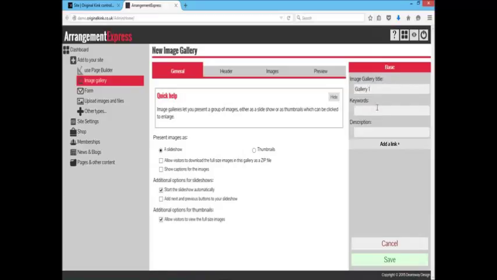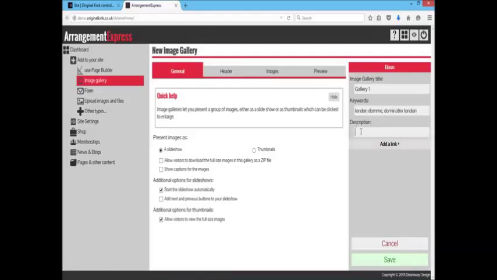Your keywords, not as important as they used to be, but still fairly important. What you want to do is put phrases in there that you think people are likely to search for. So I'm going to pretend I'm a London Dom, and I'm going to put London Dom, Dominatrix, London in there. You can put as many as you want, separate them with a comma.